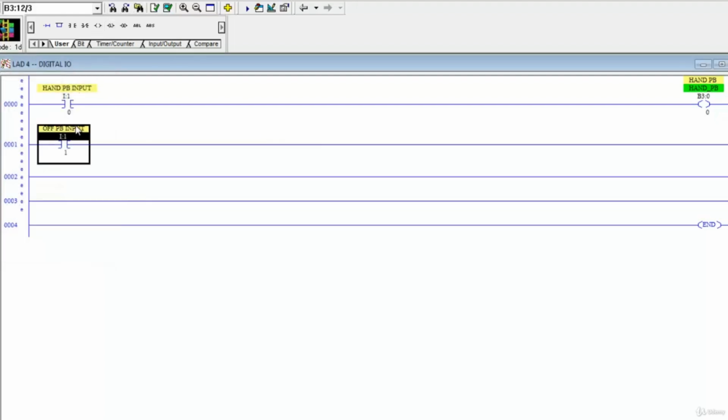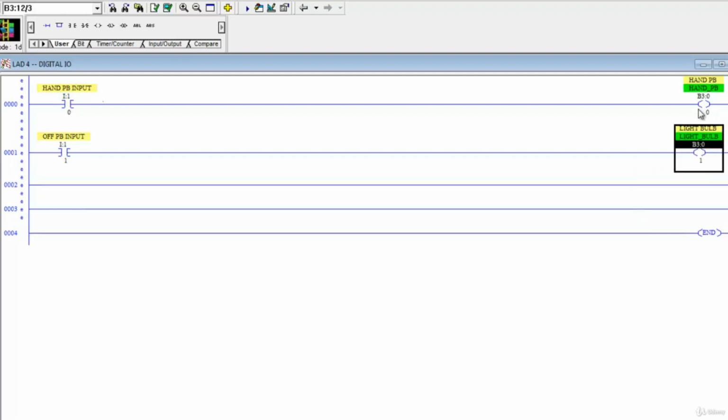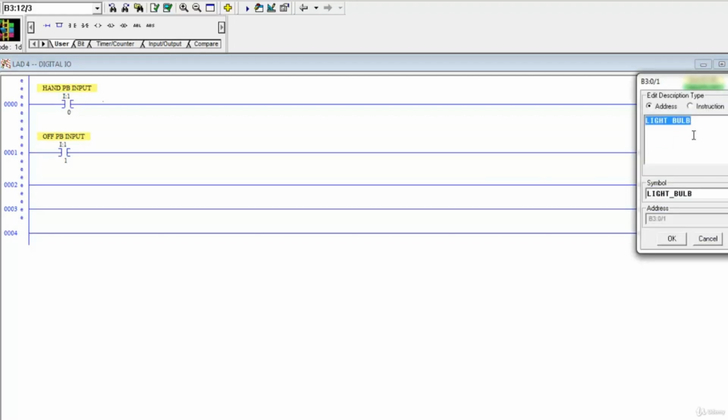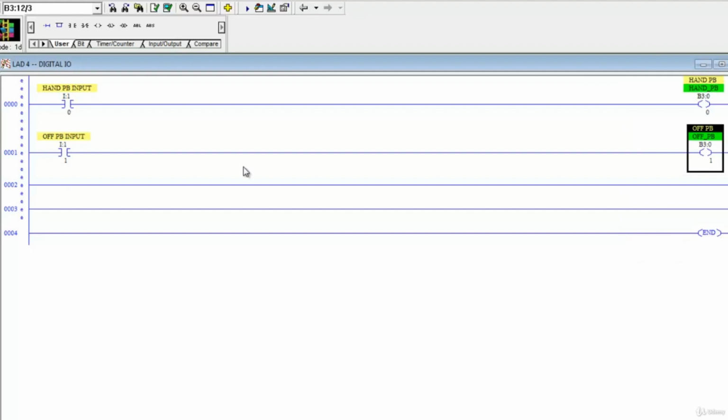Again, no symbol because we won't be referring to that outside of our program. And we'll go ahead and take the next available bit, which we're also going to have to reappropriate, and we're going to call that our off push button. And in the future, this is what we'll be referring to when we want to see the state of that button.